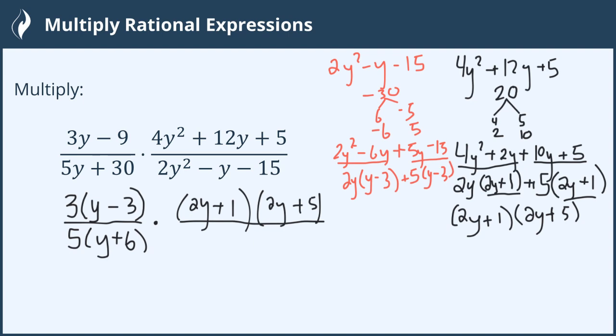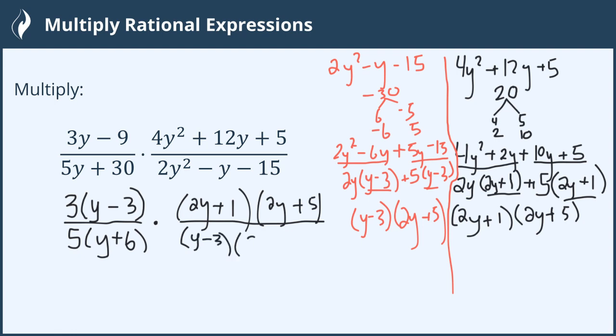Sorry, I'm running out of space here. Now again, this looks like a good sign. I've got a y minus 3 common to both terms, so let's factor that out again. Times 2y from here, plus 5 from here. Let me draw a line between these so it's clear that they're different. So my red factoring here is y minus 3 times 2y plus 5. So I factored this bottom trinomial into y minus 3 times 2y plus 5. Okay, great. That's the hard part. Truly, that's the hard part.